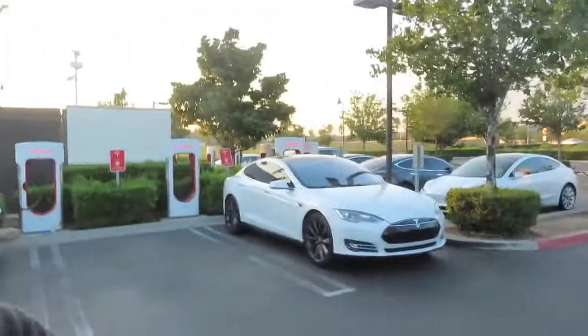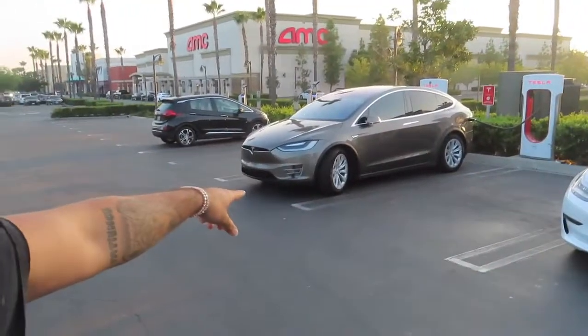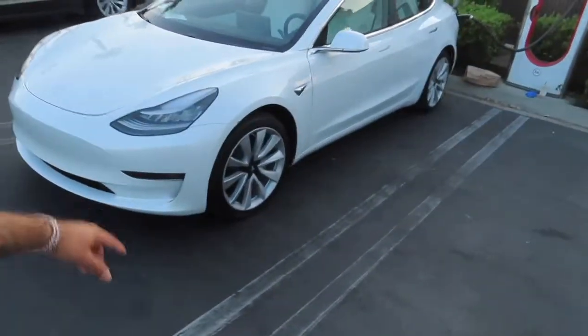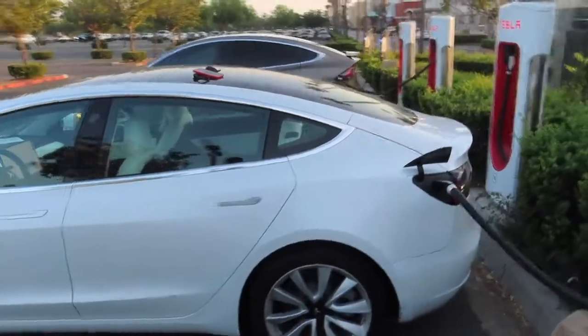We're in Redlands, and again, I live in Hollywood, so I had to make sure my car was good. So we brought it to the supercharger, and it's gonna charge real quick. We got a couple other Teslas right here. Look at that one, that one right there is sick. That's mine right there. We got the Model 3, and then there's a little X right there, I think. I actually don't really like that color, and it looks more stock to me. It's got the upgraded rims, but there's mine. We got the Model 3, looking pretty today. Getting charged up. The superchargers are a lot quicker than the EV chargers, because the EV chargers can take up to 8 or 9 hours. These are quick, within an hour pretty much you get a full charge, which is super convenient.